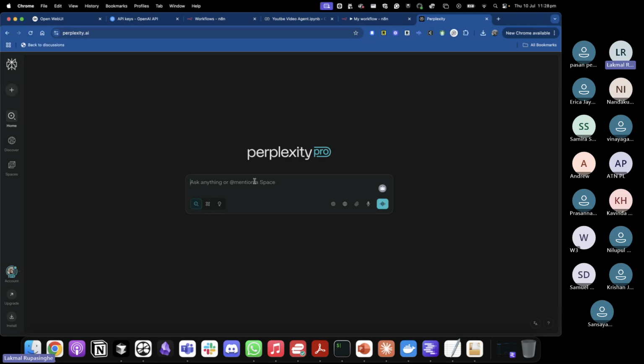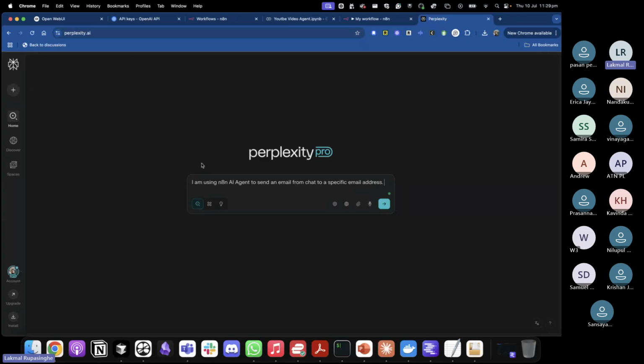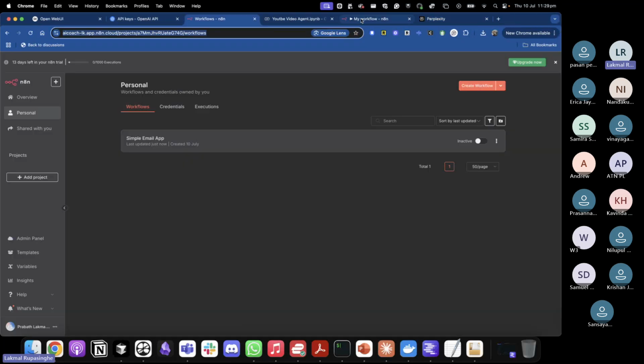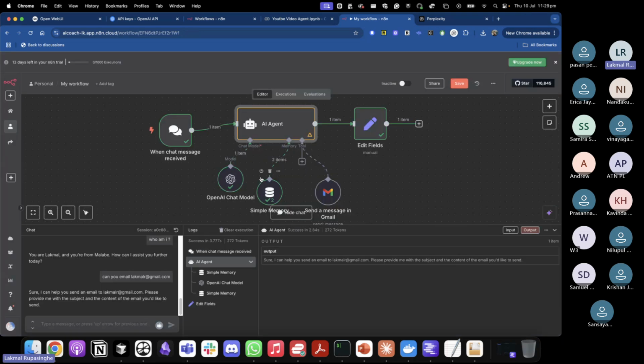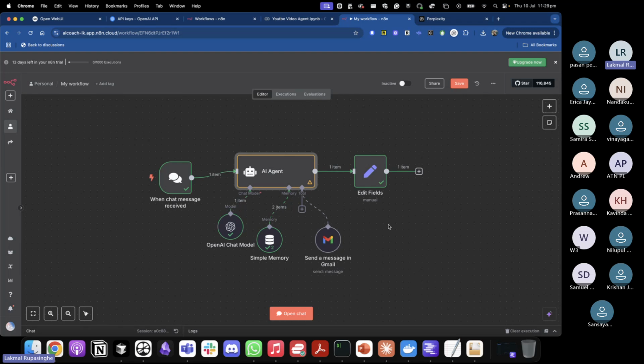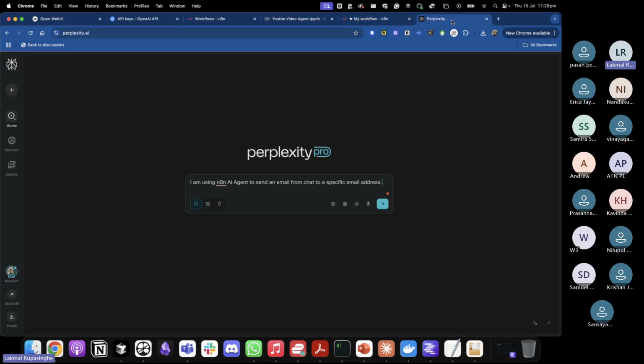So I'm using N8N AI agent to send an email from chat to a specific email address. The cool thing is I can even go and get the workflow. Let me go to Canvas. I can get a workflow image and paste it to Perplexity.